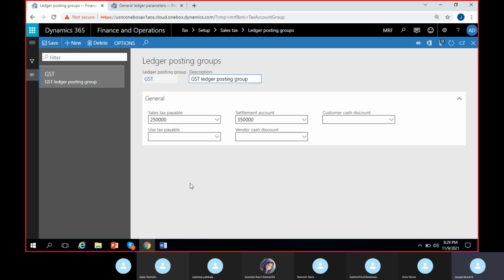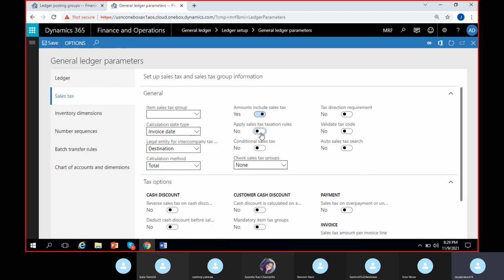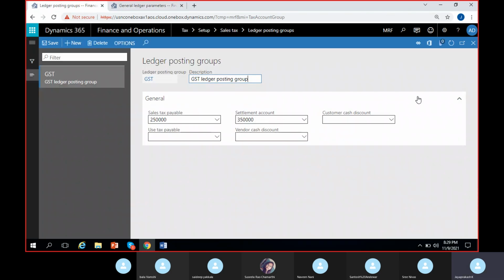So this kind of pattern is specific to some jurisdictions in the US, or particular states in the US follow this pattern, where they don't have this sales tax receivable because they don't pay taxes on the vendor invoices normally. They'll retain the amount as use tax payable and they'll pay it later normally. So that's what the pattern is. So most commonly this is only followed. I mean, this will be disabled, and usually the other pattern will be followed.